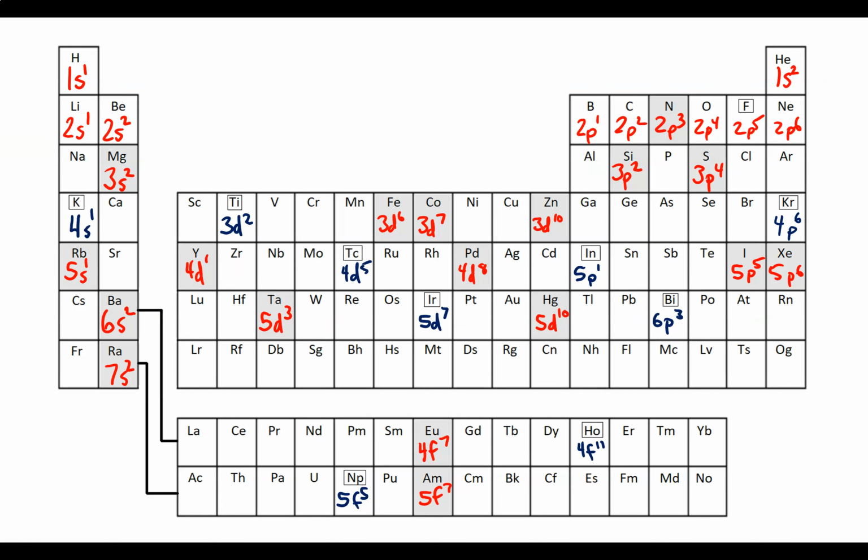Actually, I'm going to go back to this page for a second. If you look at the noble gases, those are group 18 elements: helium, neon, argon, krypton, xenon, radon, and oganesson, which was fairly recently synthesized. You probably noticed, well, with the exception of helium, everything is 2p6. Argon would be 3p6, 4p6, 5p6. We're filled through the p sublevel of that energy level.